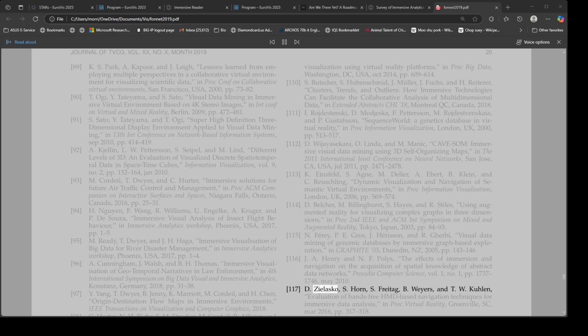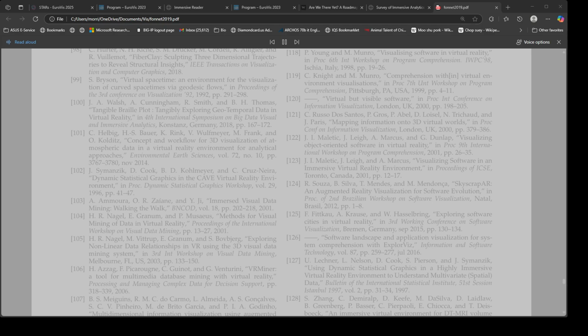D. Zielasko, S. Horn, S. Freitag, B. Weyers, and T. W. Kuhlen. Evaluation of hands-free HMD-based navigation techniques for immersive data analysis, in Proc. Virtual Reality, Greenville, South Carolina, March 2016, pages 317 to 318.